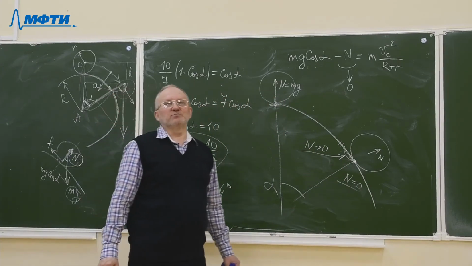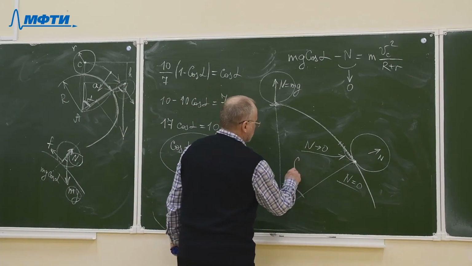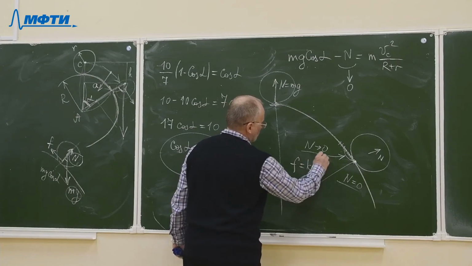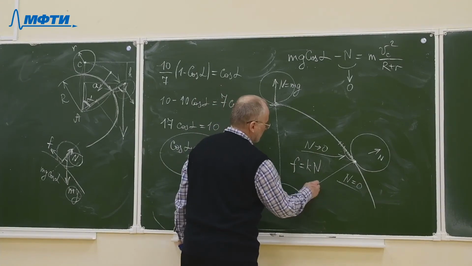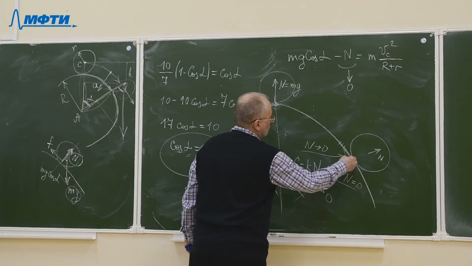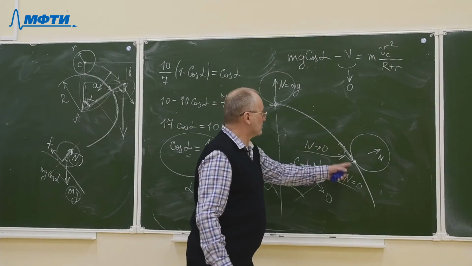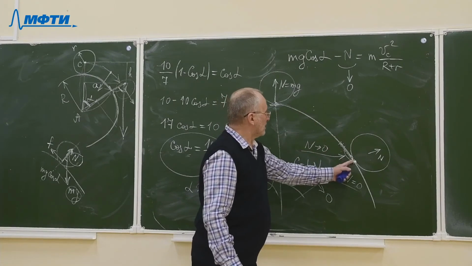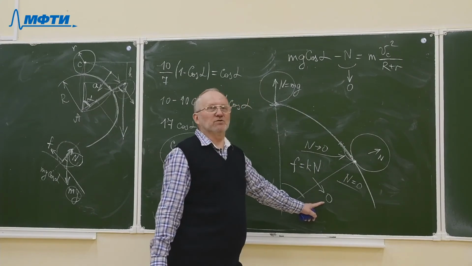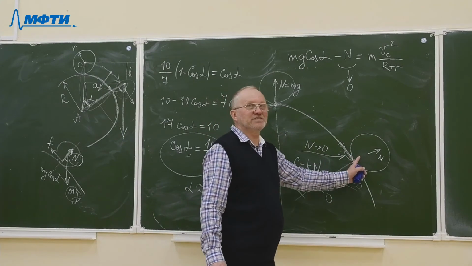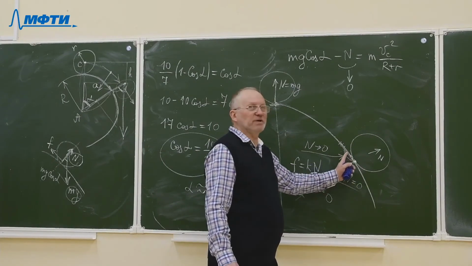And we discussed in the previous problem that if this force is small, then the force of friction, whose maximum value is kN, will also be very small. The force of friction will also tend to zero when the sphere rolls here at the last section of its way along the cylindrical surface. So at some small last section, the force of friction will be very small, and it means that the condition for non-slipping will be violated. The sphere will start slipping.